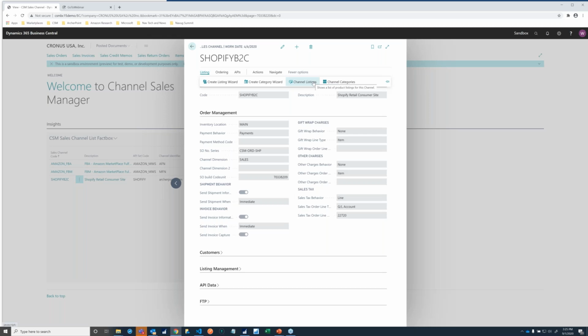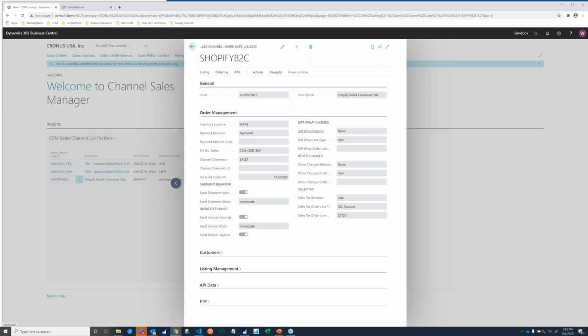We're able to do that through matching the actual item number, or looking at the item identifier table, or looking at the item cross-reference.